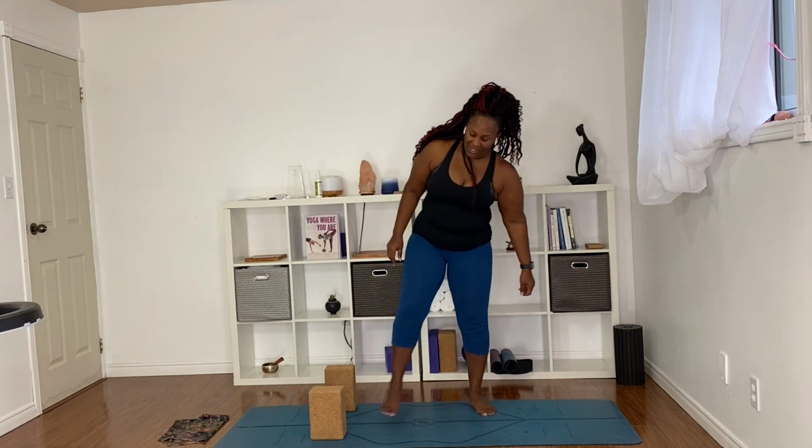So feel free to do whatever works in your body. Don't be afraid to experiment with balance poses, even if you want to try taking perhaps a dancer pose. Wow, that surprised me. I didn't think I was going to get that done. But go ahead and play with whatever balance works for you and take a few minutes to breathe. Whew. And then release.